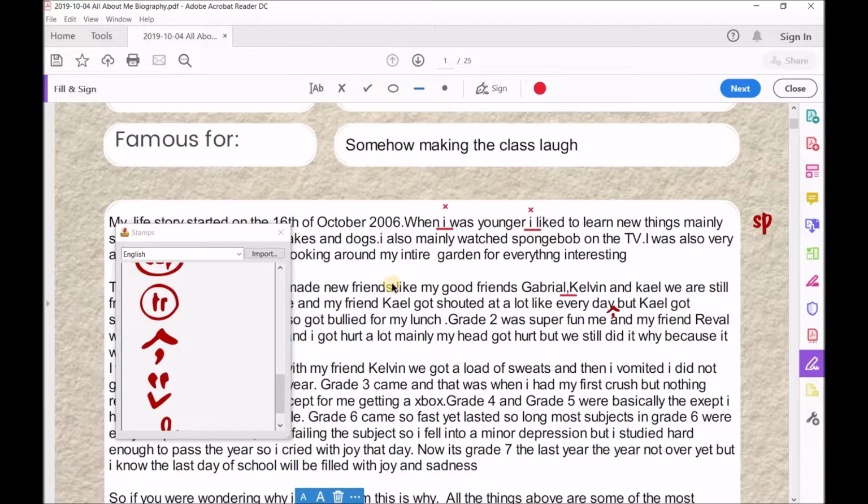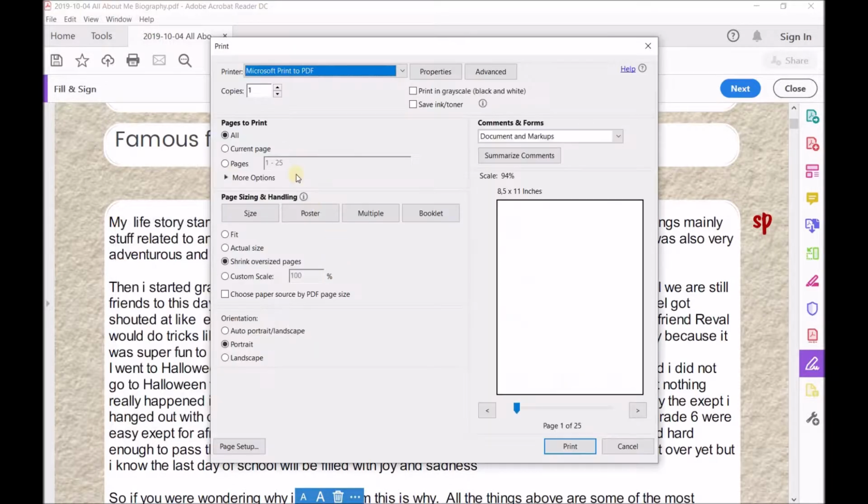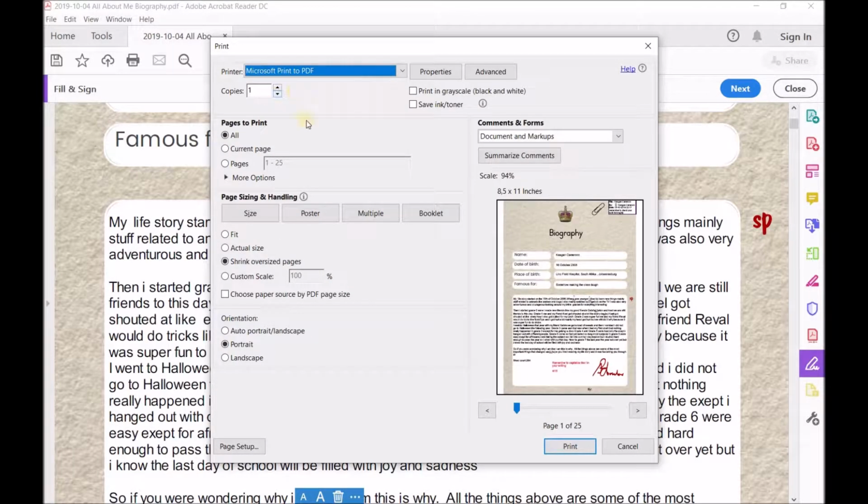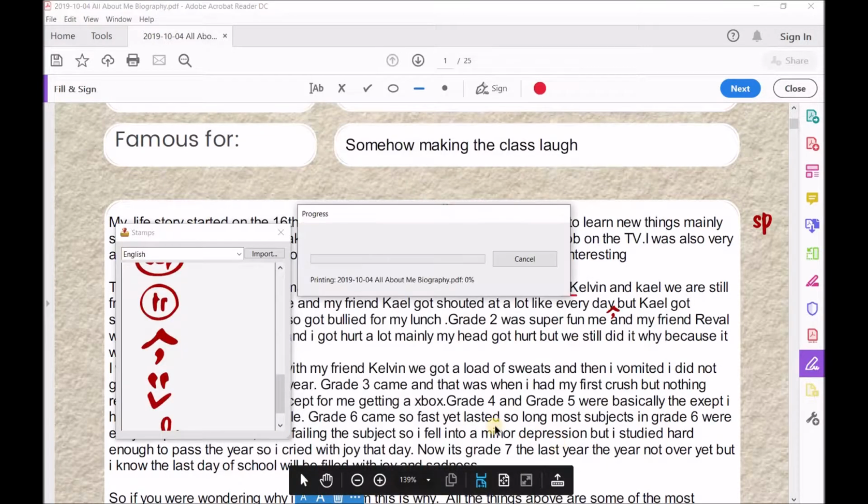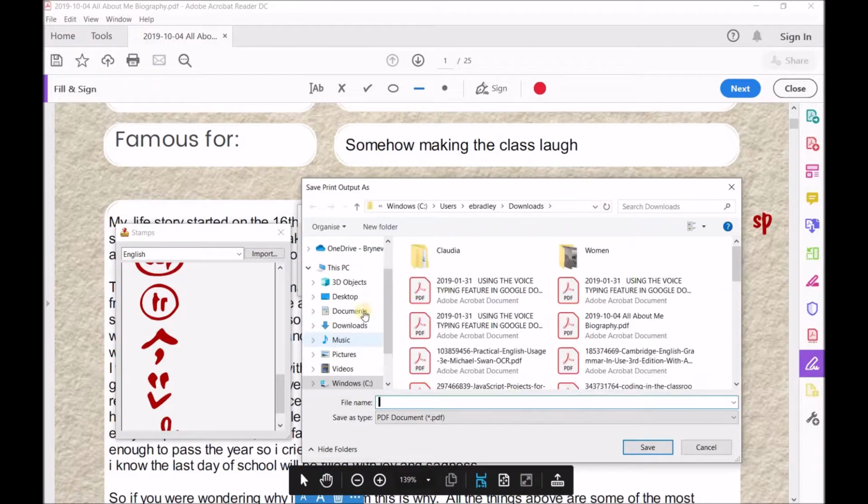Now I don't want to upload this whole document with all the children's work. I want to break it up, so I'm going to go to print to PDF. It should be on all computers. I'm going to choose which page I want to extract, because I only want this particular child's work separated from the rest of the PDF document. So I'm going to just give it a default name.